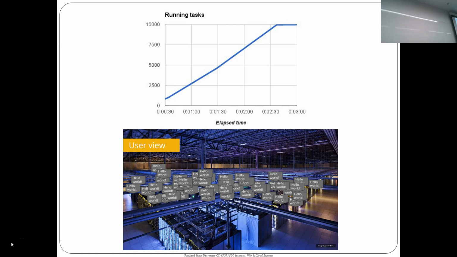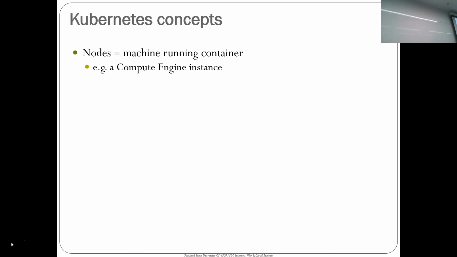You could try doing this on your coupon and then measuring it yourself, but your coupon won't last very long. Maybe at the end when you blow out your coupon, you'll see if you can put 10,000 nodes up. There was some university, I think Georgia Tech or Georgia, that tried to bring up the largest compute cluster ever recorded, and they basically said, I'm just going to allocate everything in South Carolina or wherever that data center is, like 10,000 nodes. But you'd have to get a lot of money from Google, and I didn't ask for that much.